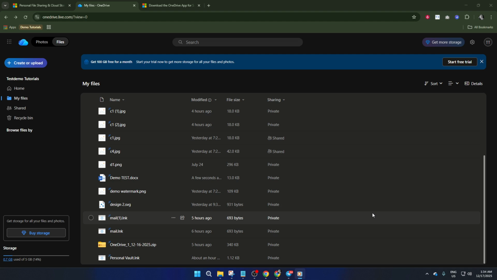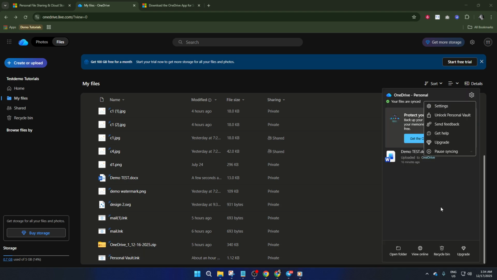The first thing you'll want to do is find the OneDrive icon. Take a look down at the notification area, which is that little section in the bottom right corner of your taskbar. You're looking for an icon that looks like a white or blue cloud. Now, sometimes things get a little crowded in the notification area, and you might not see the icon right away. If that happens, no worries, just click on the little arrow to show more hidden icons. Still don't spot it, that's totally normal.